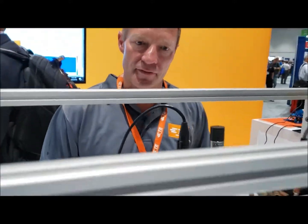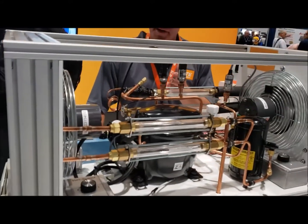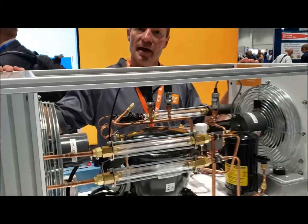Good afternoon, my name is Devin Brock, I'm the manager of product knowledge here at the Sensor Group with NT connectivity. I wanted to show one of our other demos here at sensors 219. We're looking at a working air conditioning system, a small tabletop HVAC system from a company called New Product Innovations.